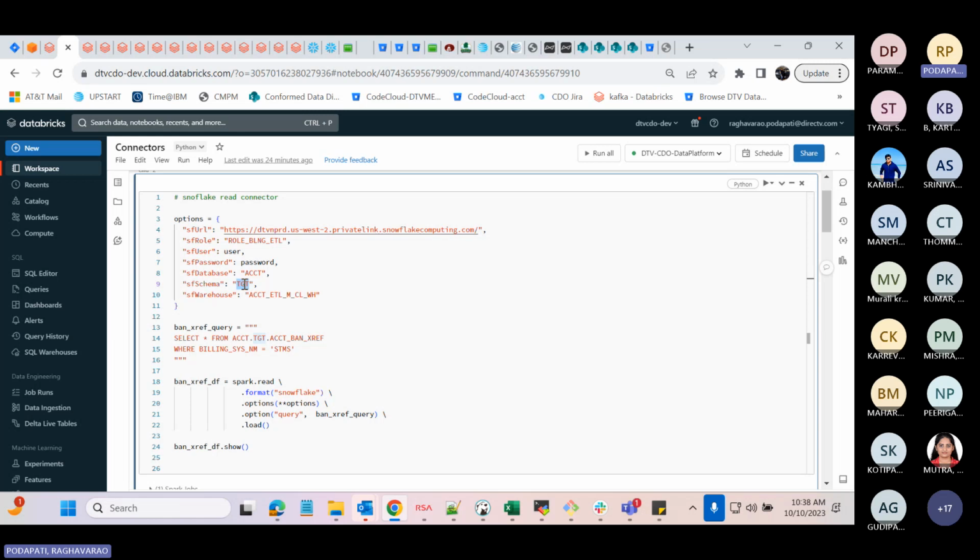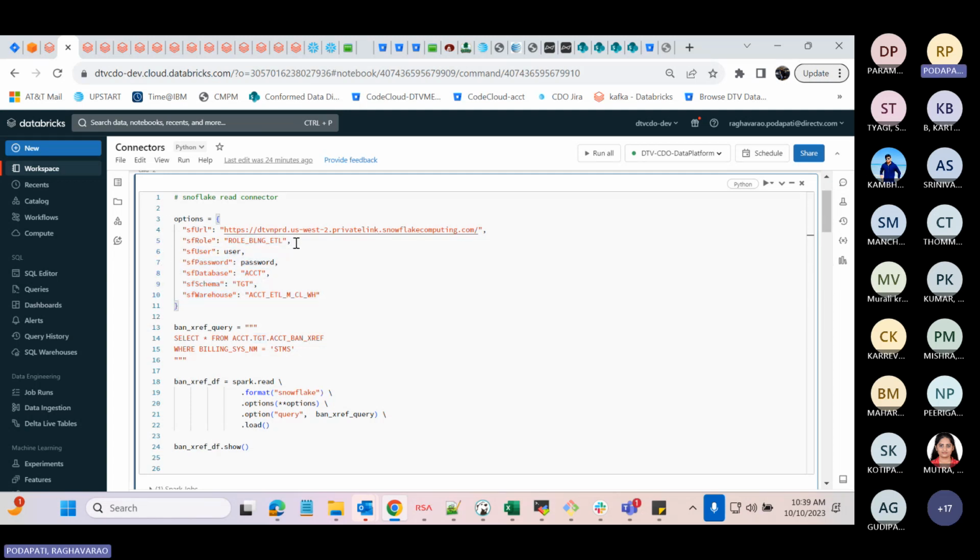So that is one thing. And there is one UMT table, UMT schema, that is nothing but a one-time load. Basically, you load it one time and then use it for later purposes. Kind of a lookup table. So those things you put here, and then this is the role.